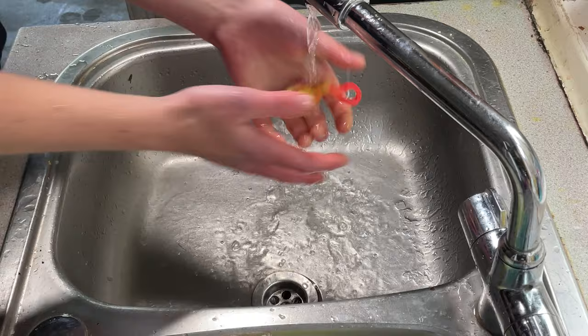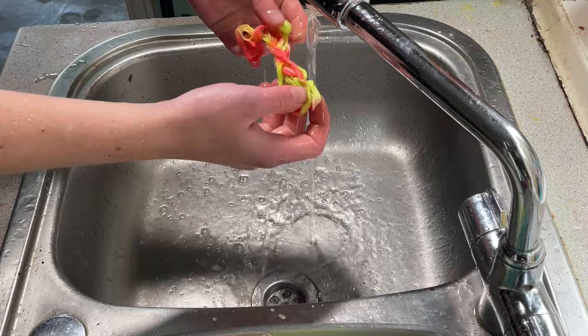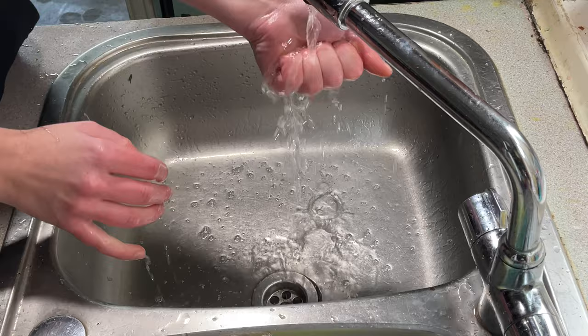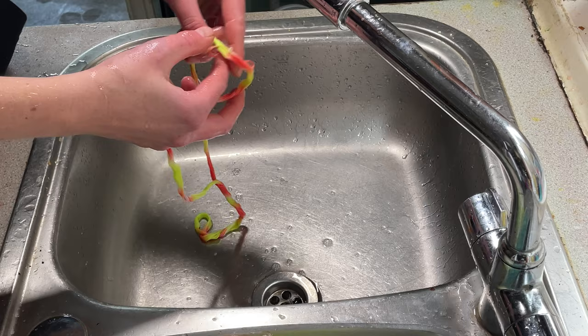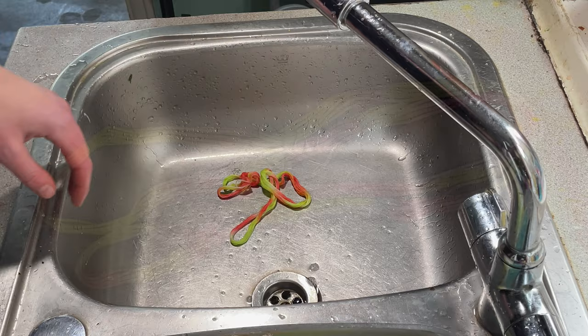So what I'm doing now is just adding a little bit of washing up liquid and I'm going to soak this in water. There's not that much dye coming out of this so hopefully this won't take too many soakings. I just soak it in water and leave it for anything from about 10 minutes to several hours, and I just do that until the water runs clear.